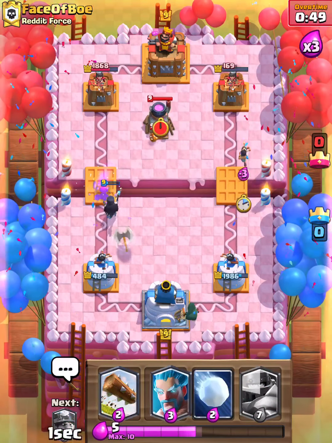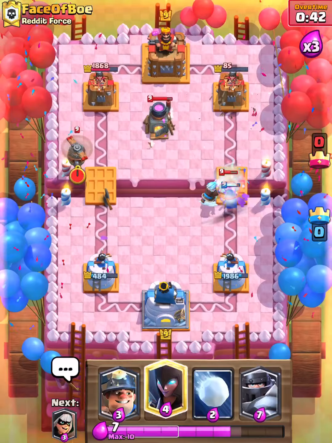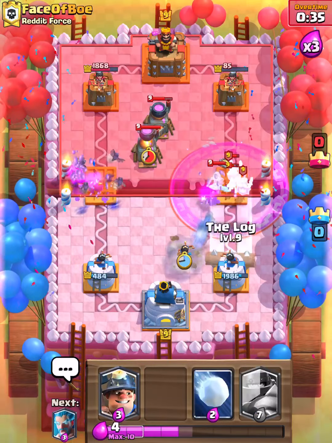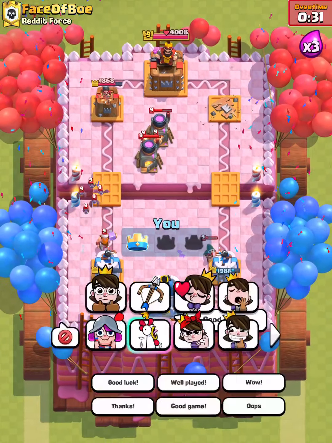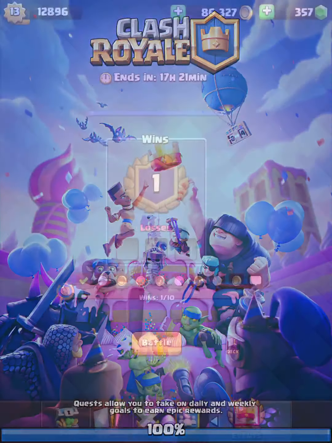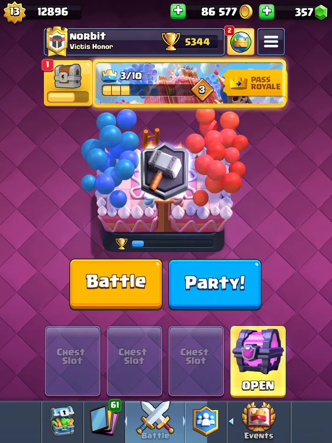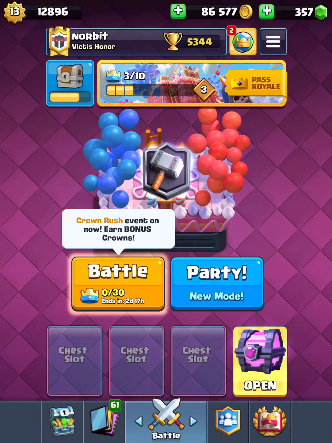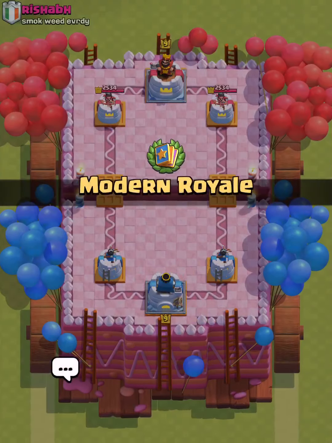Princess at the bridge. Let's go Log. Alright, so here's the game. That one was getting close, but I won it. Alright, so let's claim this. 20 earthquakes. Alright. So, one last match, then that's it for today.